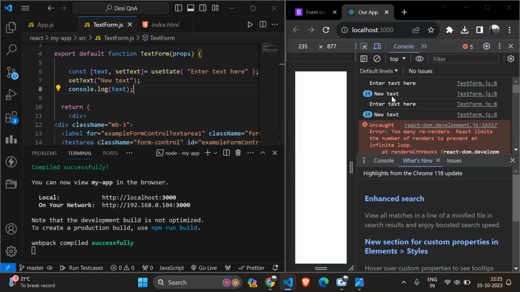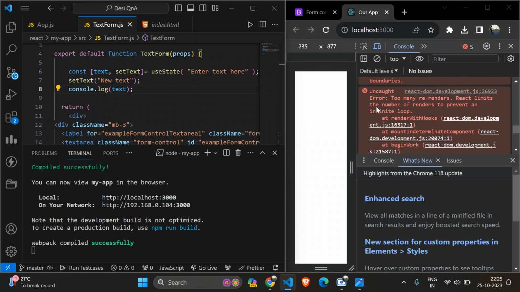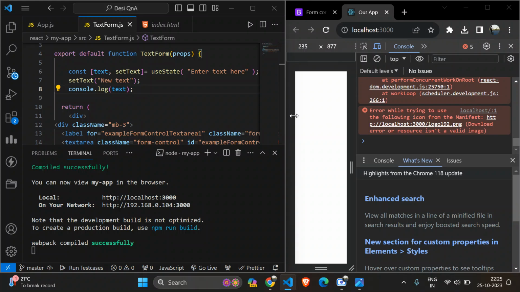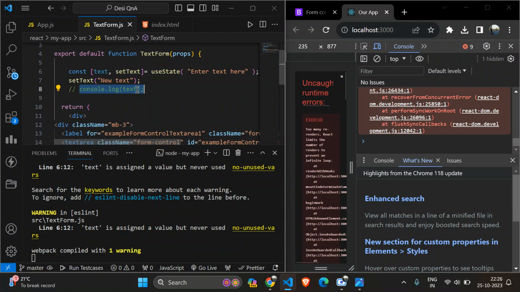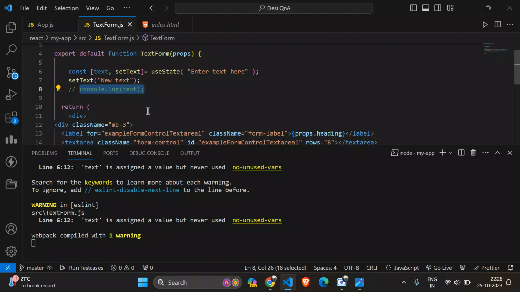Again this has been run once more when I reload it. So this is how it basically works. One more thing is, it is not the best way to console.log this text itself. After this we will also make some changes, and we will see how these things basically work.